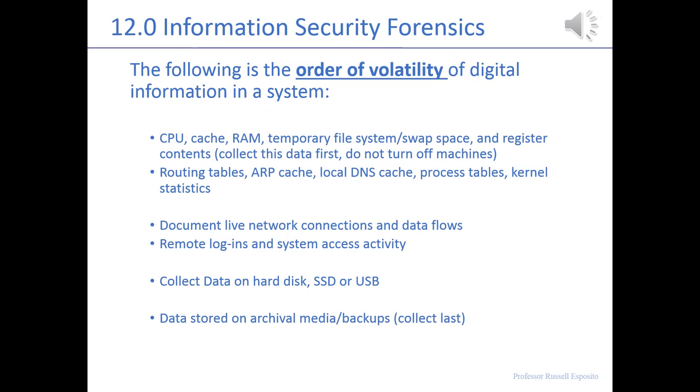This slide goes into a bit more detail on the order of volatility. Digital information is volatile depending on whether it's in memory or stored on an SSD, a solid state drive, or a USB stick. So the concept here is to not shut any machines off. Machines should never be shut off if there's a suspected crime. But the memory, the information, the data should be captured in this sequence. CPU information, anything that was cached, RAM, temporary files or swap files, registers: collect these first. Do not shut the machines off. All this data will be lost.